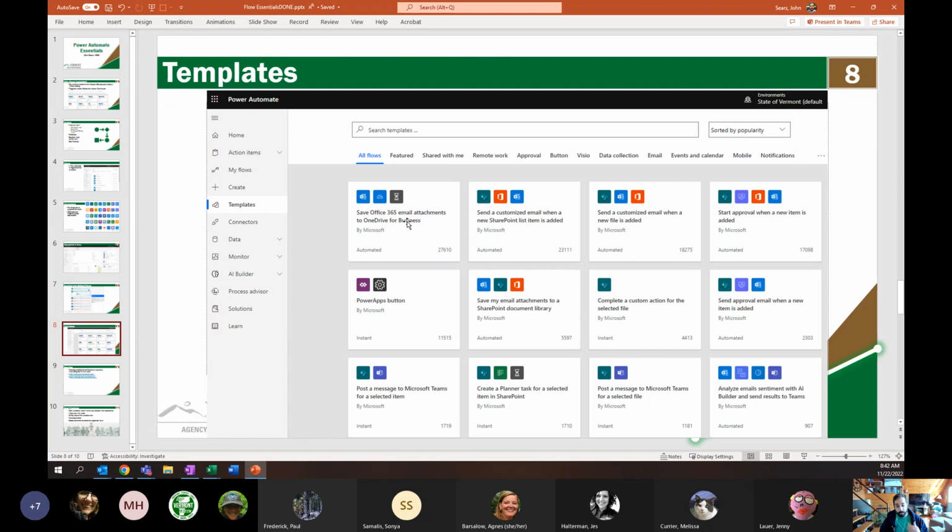Just open this flow, turn it on for yourself, and never have to worry again about holding on to an email just because it has an attachment you're worried about, because it will be in your OneDrive. That's just one example. There are a whole bunch here, and it's really a great place to get started because the flows are basically already built, and maybe you'll want to customize it. Maybe you'll want to add an extra step. But usually the default is really, really useful, and it'll help you understand the scope of what Power Automate scripts are capable of.